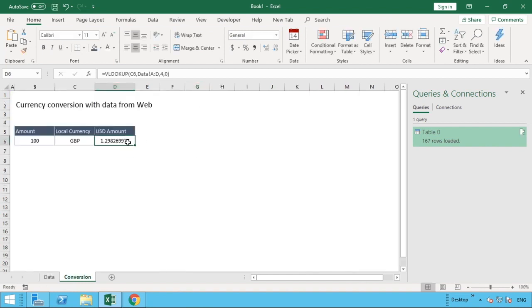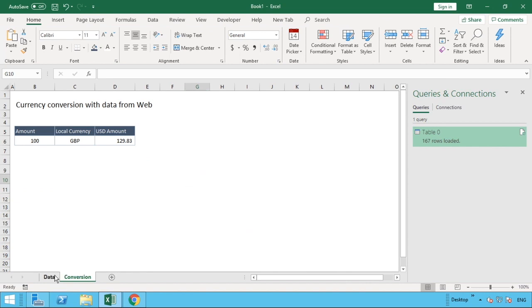and there you can see I've got my exchange rate there. And so I pull the exchange rate, so all I now need to do is go equals this amount times the result of that VLOOKUP, and there is my US dollar amount. And then what I can do is just tidy this up with a bit of formatting. And it's as simple as that.